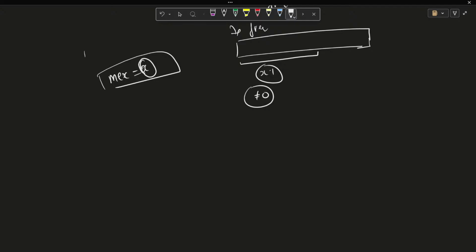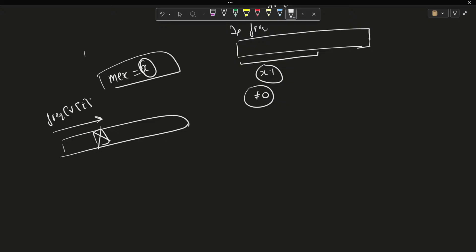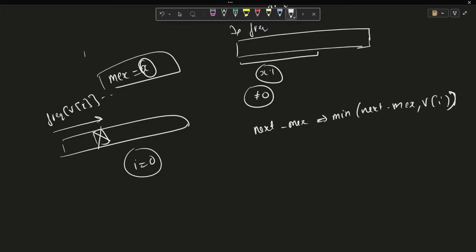And while iterating in the array, after reducing frequency, that is frequency of v[i] minus minus, if any frequency turns 0, then the next max will be the minimum of next max and that particular element.